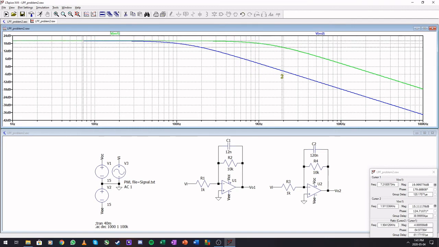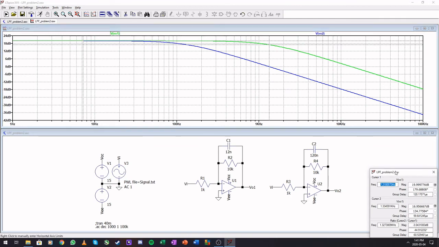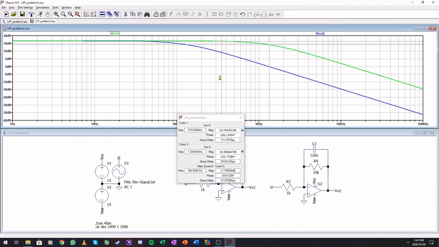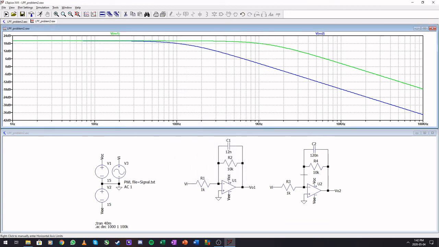And let's go to the second signal here. And our cutoff should be at 1.3. There we go. Move this one again. There is our 2 cutoff points. Okay, so they are functioning properly.